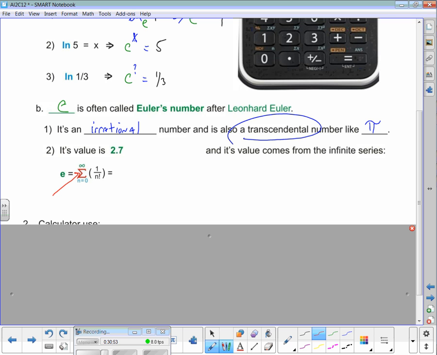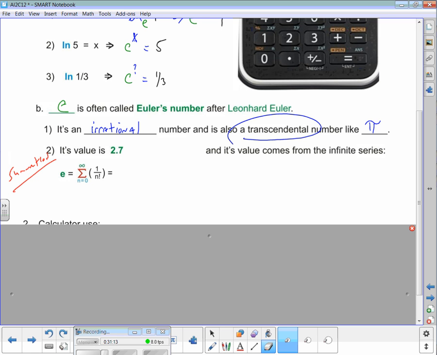By the way, you'll see those. We're going to deal with those next chapter. Sigma is summation. It means add all the terms. It's summation notation. So sigma means we're adding a bunch of things up.